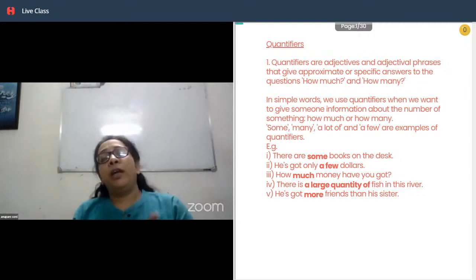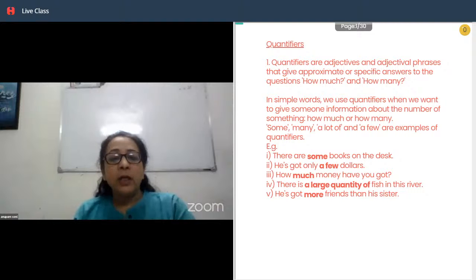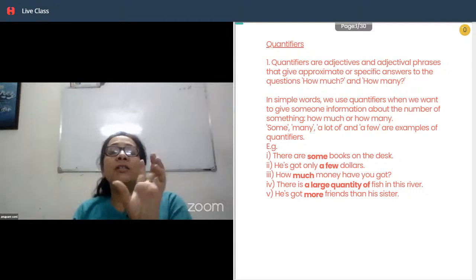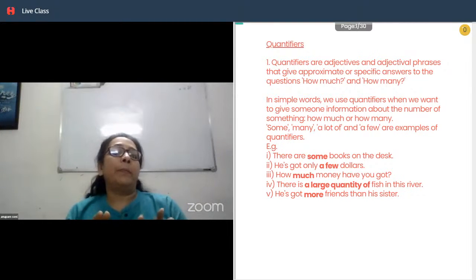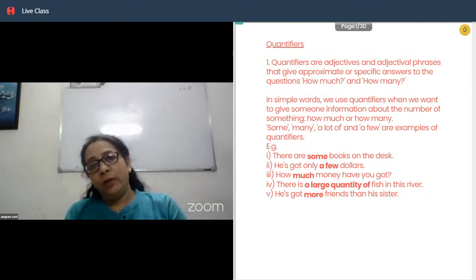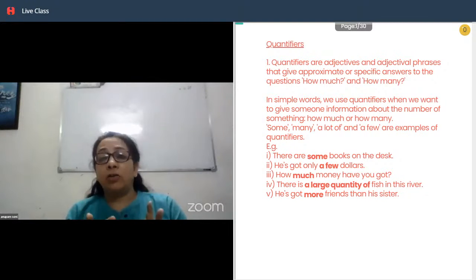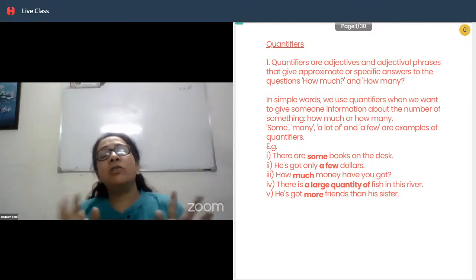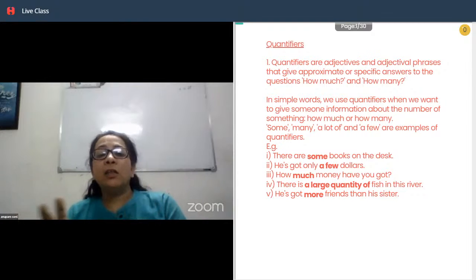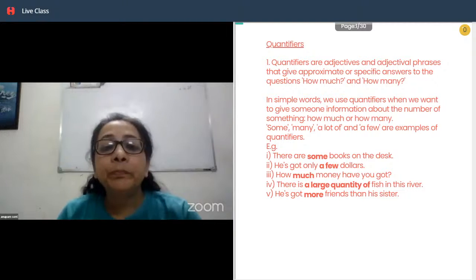Singular form is used there, that's used for a. We use it for singular forms. A large quantity. Here quantity is taken again as singular, as in fish. So a large quantity means there are a lot of fish there. You can't sit and count the number of fish, but if it is required, you are in a state to still check. Overall, when you're talking about a group, you can say that there are a large number of fish in this river. So quantity of fish is something which can be used.